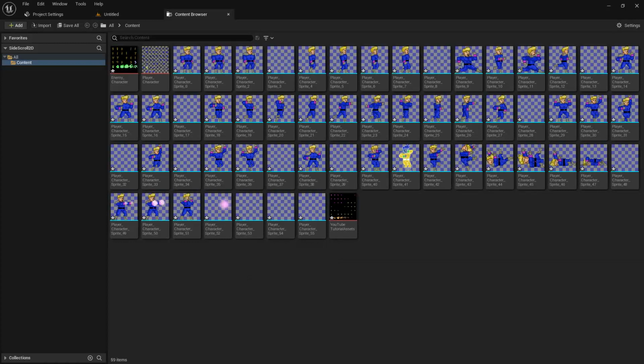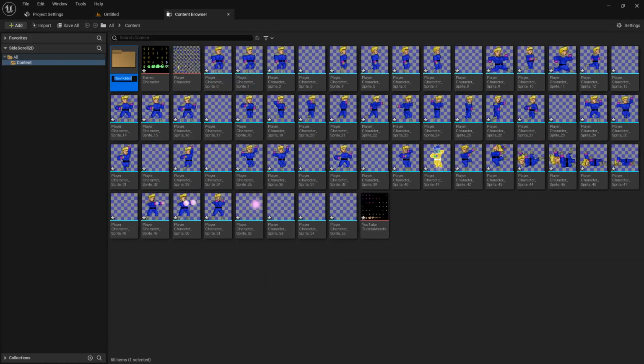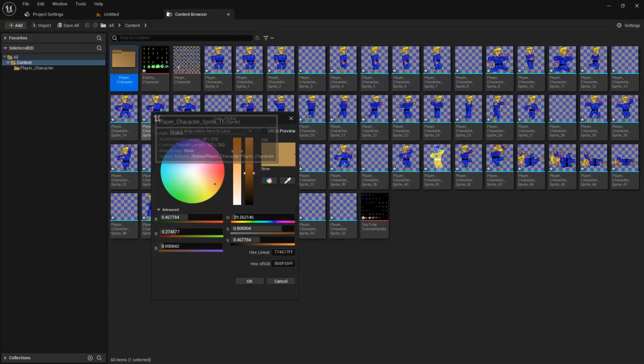Okay, and then we'll do the same for the enemy. This is, I mean, you could kind of fast forward this if you want. I mean, it's going to be the same thing for each one. Same exact steps, same exact methods, and this is how you'll set up your sprites so we can start setting up flipbooks, which will be the animations, and we'll set them into sequences and blueprints, and that's how the character will actually come alive.